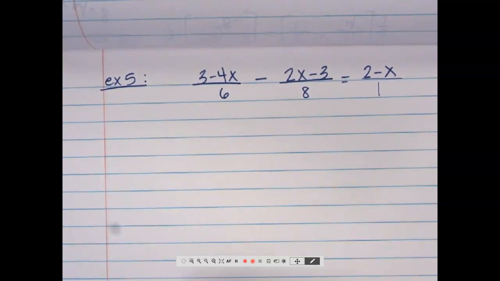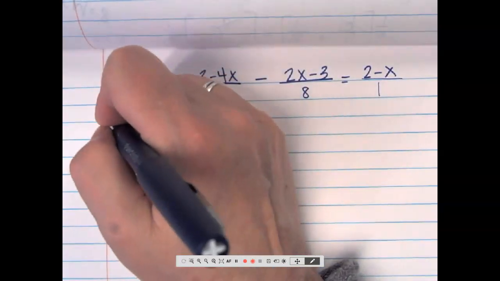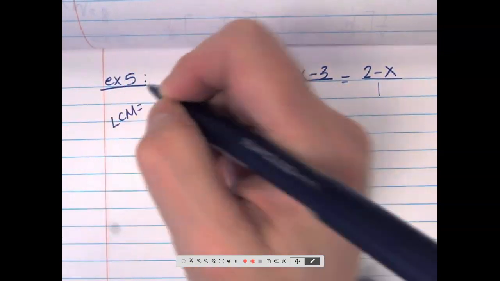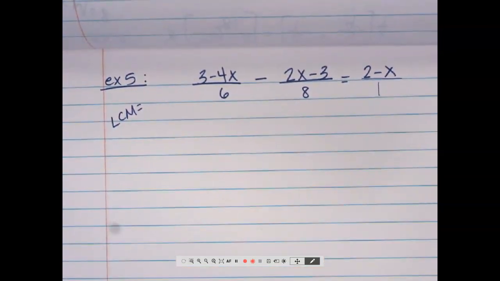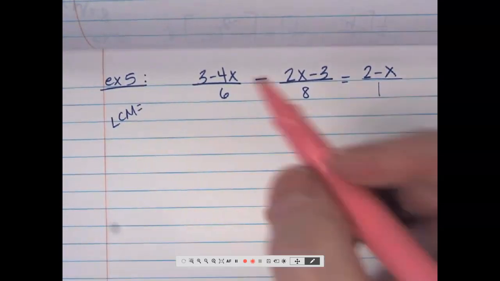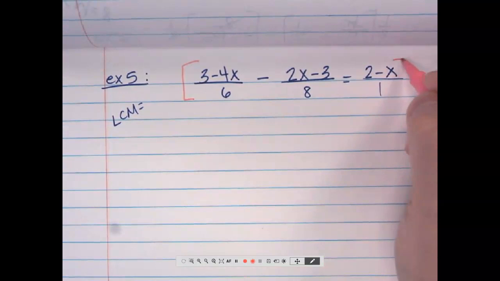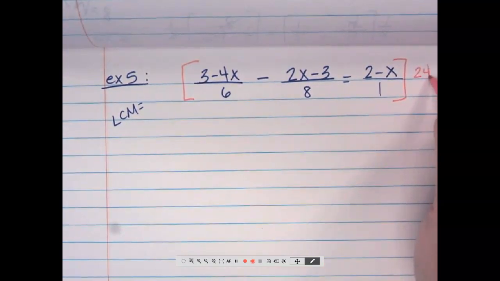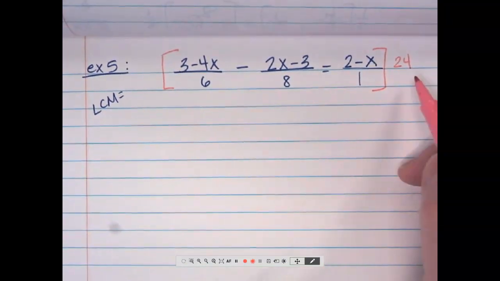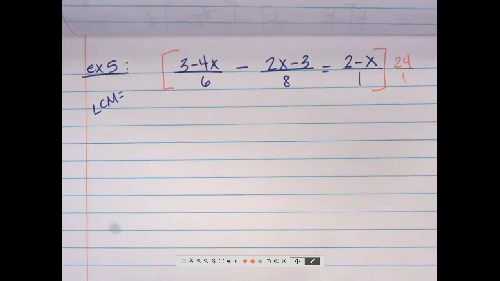Again, to get rid of denominators here, to get rid of those fractions, I need to figure out what that least common multiple is and then distribute that to everything. So 6 and 8, what's the smallest number they'll both divide into? 24 again. Okay, let's take everything and multiply by 24. If you prefer writing that as a fraction, then it's 24 over 1. Okay, distribute and let's see what you get.